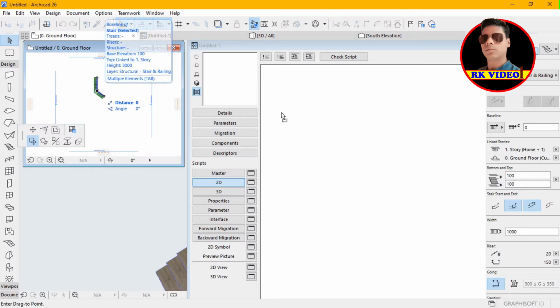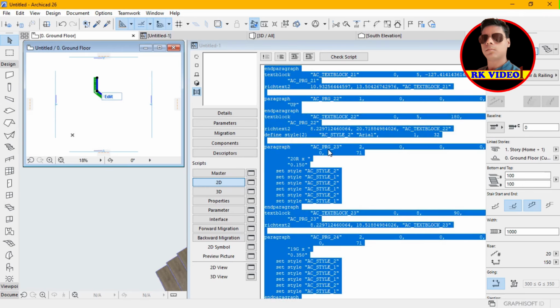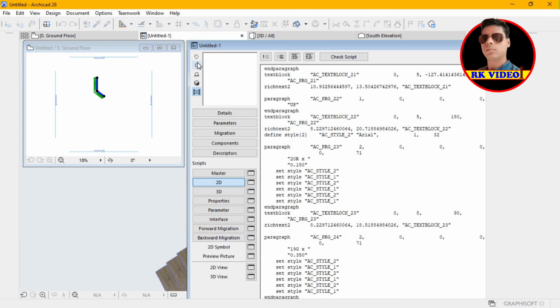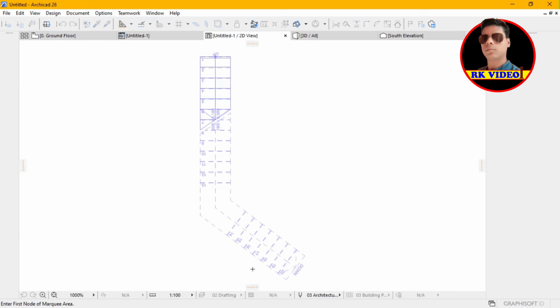Here, here. Now you can see that it's in 2D scripting. You can use it in any 2D residential project. Now you can see that.